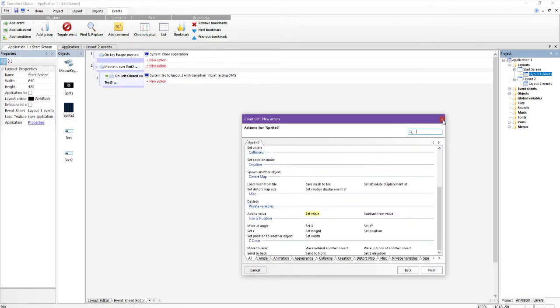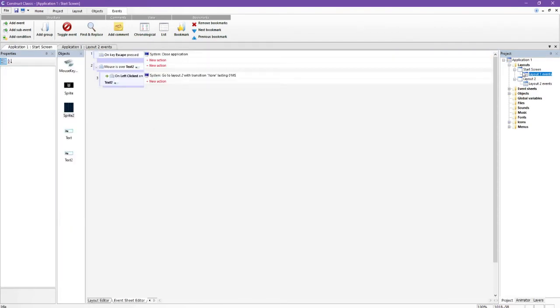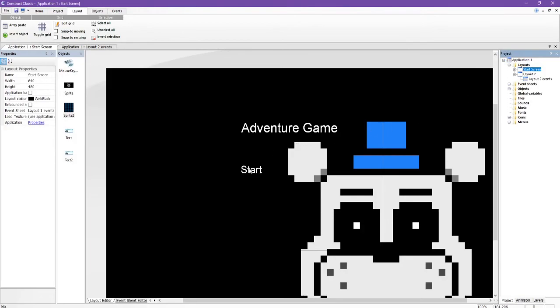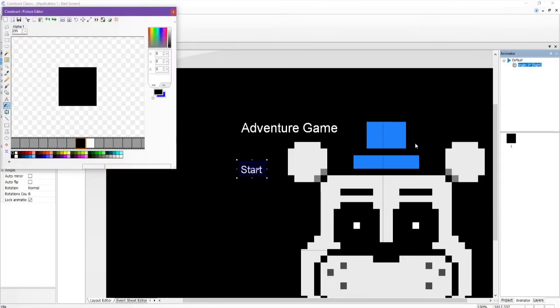We need to animate them. So sprite 2, let's see here, objects, sprite 2, animator. We'll add a frame.